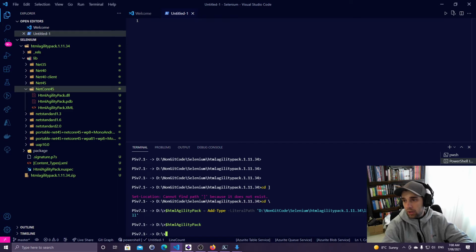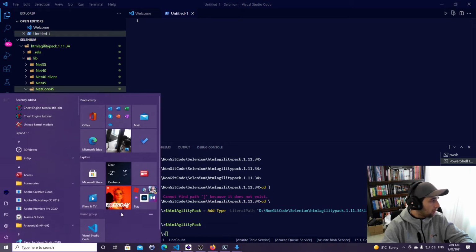Shouldn't there be a destination path parameter set? Yeah, you can set a destination path parameter, but I was just being lazy. It just extracted it to a new directory, which is what I wanted to do anyway, so I couldn't really care less. Now, if you're writing code, yeah, you probably want to, but in this instance we can get away with it because we're just mucking around. So the first thing with the HTMLAgilityPack is that we're going to just go up and open.